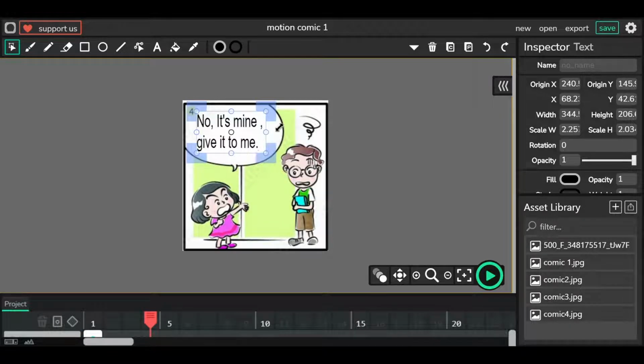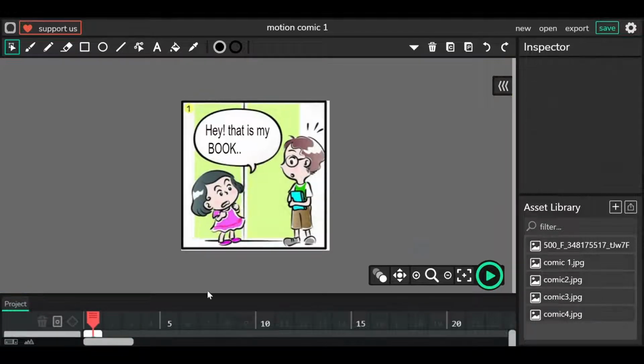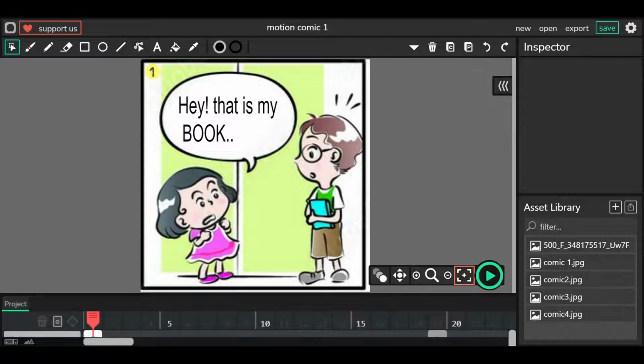There we go. So now we have dialogues in all the images, sorry. So now we have the dialogues in all our speech bubbles.